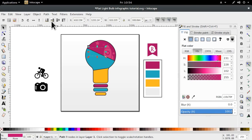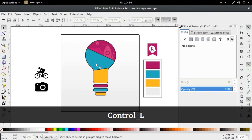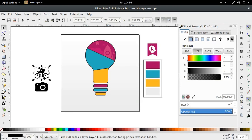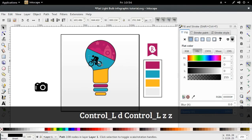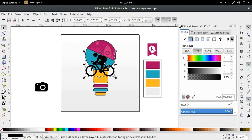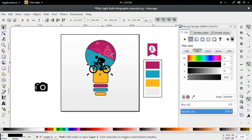I'm going to bring this down a bit. Looking okay? Yeah, looking all right. Okay, so we're going to move on to the next one. The next one was our bicycle. I'm just going to carry it over, size it up, size it down just a little bit more. I think this will do.